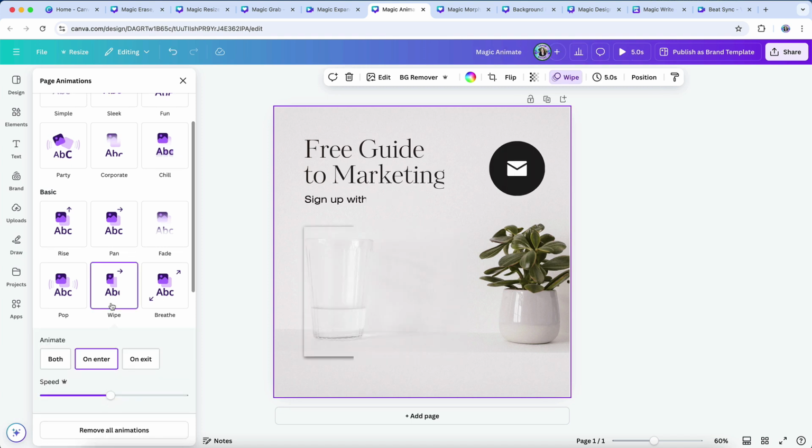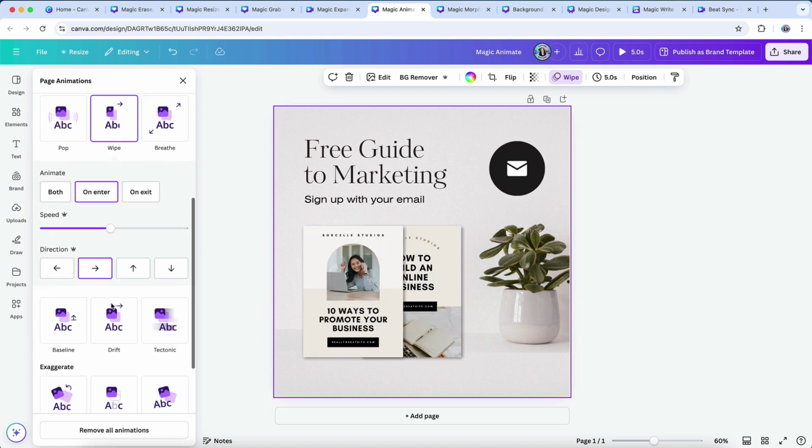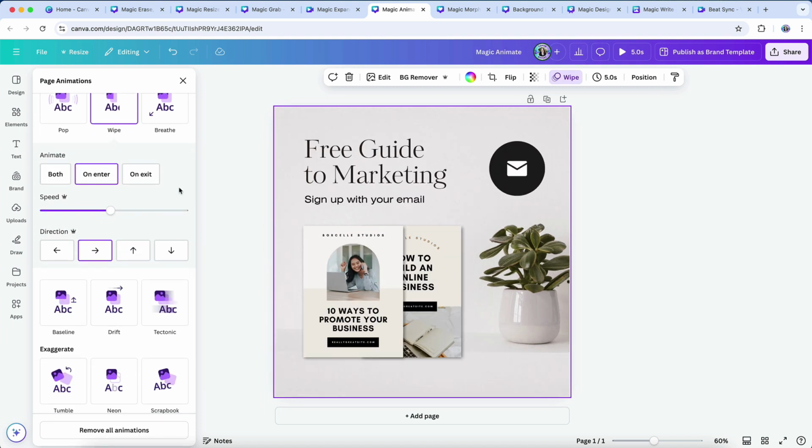And like I said, you'll have access to all of Canva's animation styles regardless of the plan you're on. However, I'll flag that some of the variations and controls on those animations will be pro-only features. For example, you may have access to a particular animation style, but not be able to change the direction or the speed of the animation, whereas you do have that capability on a paid plan.